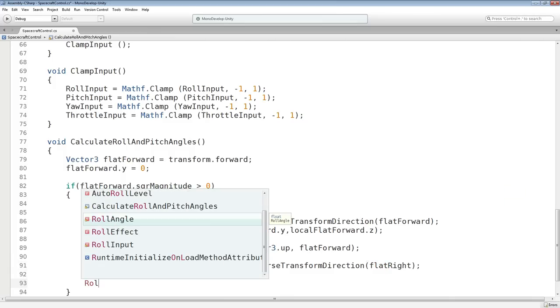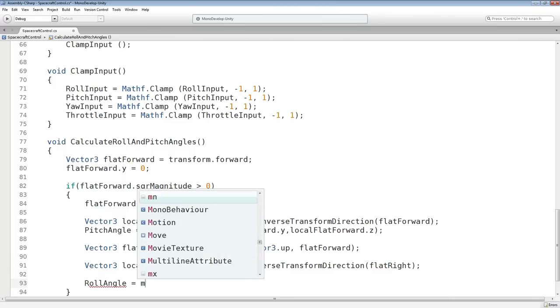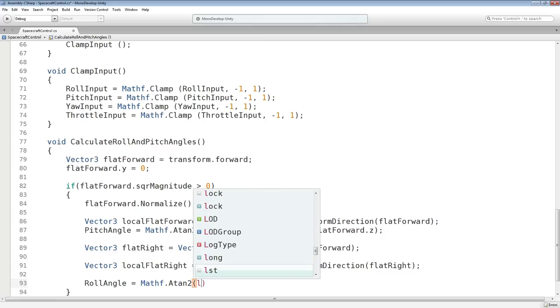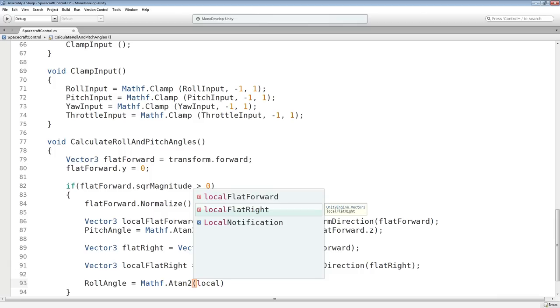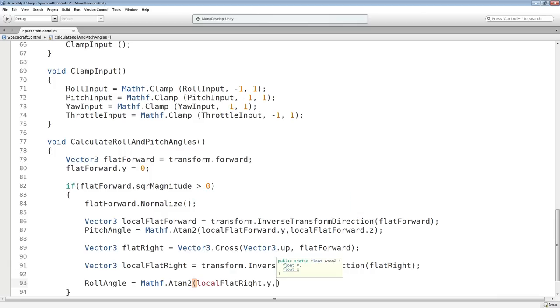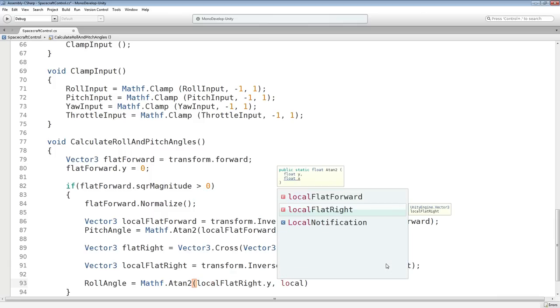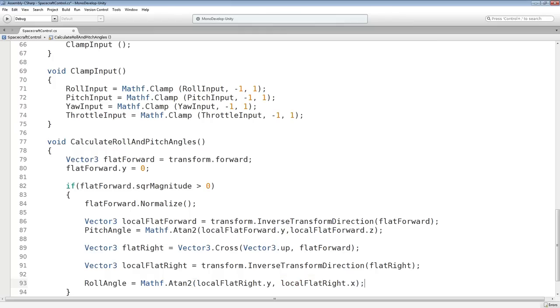So roll angle equals the atan2 of local flat right dot y and local flat right dot x.